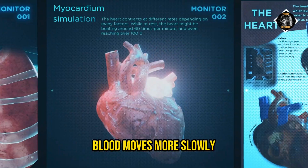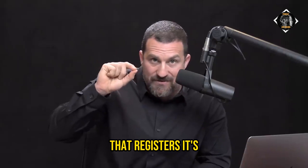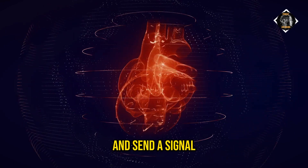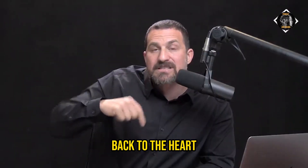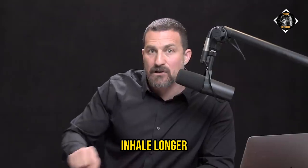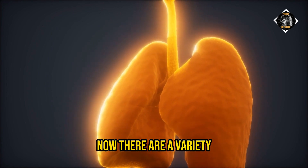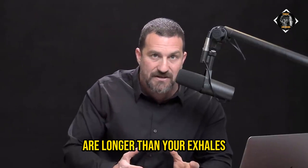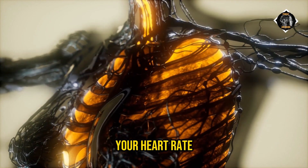More space, heart gets bigger, blood moves more slowly — and there's a little group of neurons called the sinoatrial node in the heart that registers the rate of blood flow and sends a signal up to the brain that blood is moving more slowly. The brain then sends a signal back to the heart to speed it up. So if you want your heart to beat faster, inhale longer and more vigorously than your exhales. If your inhales are longer than your exhales, you're speeding up your heart.